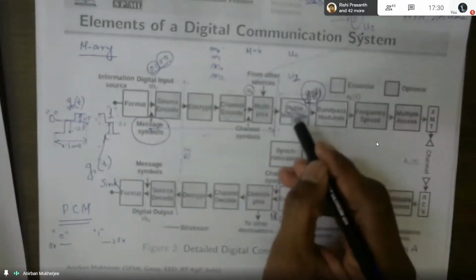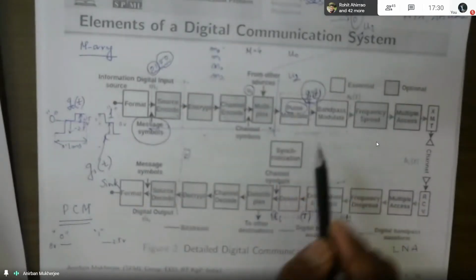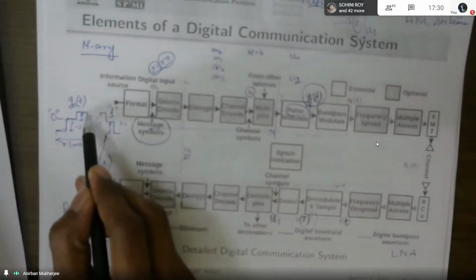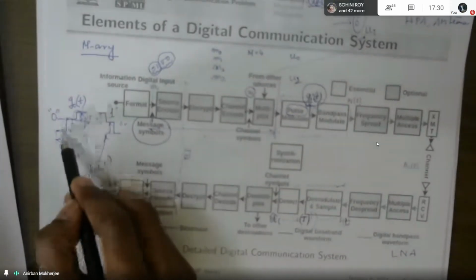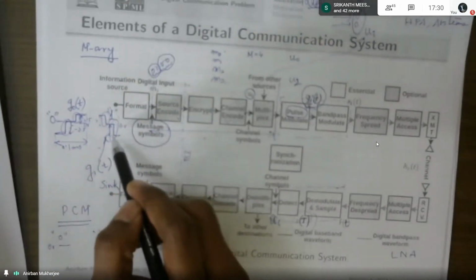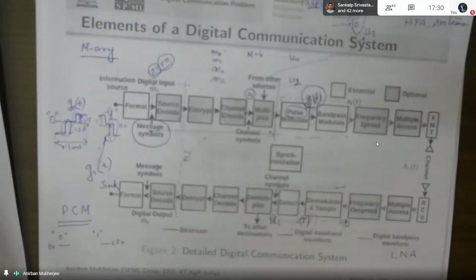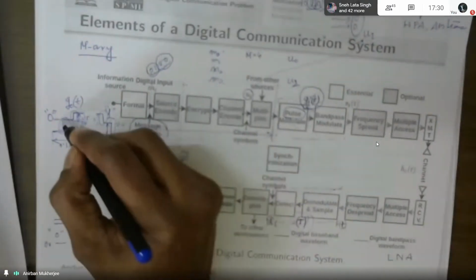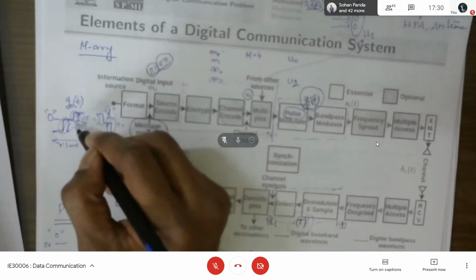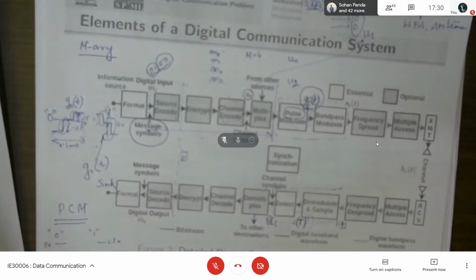If I don't do filtering, what will happen? I will have this type of sharp transition. If there's a sharp transition in order to represent 0 or 1 in the actual electrical waveform, then there's a high frequency component, and your bandwidth requirement is much more. But you have to reduce the bandwidth, because if you demand more bandwidth, it's more cost. So I don't want this type of sharp transition. Actually, I want a smooth transition. So that means you need filtering.